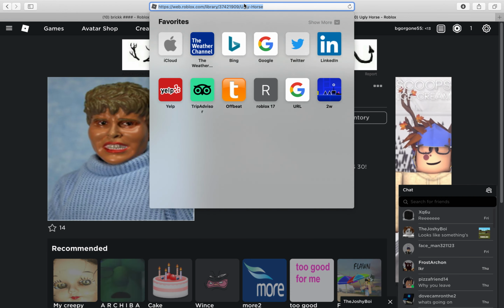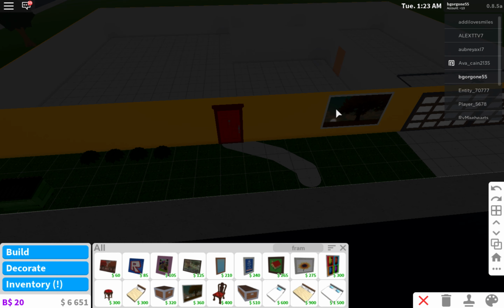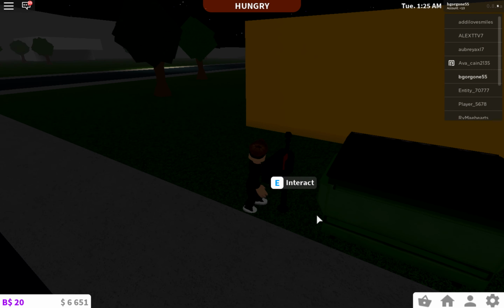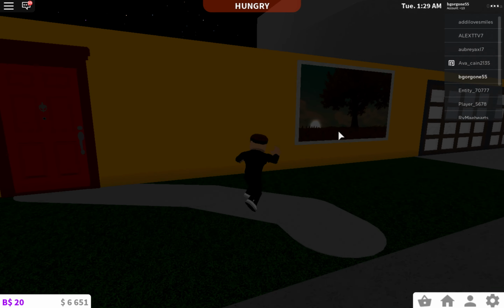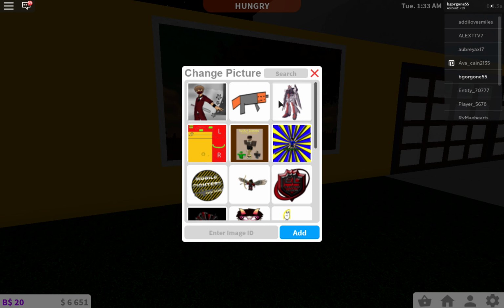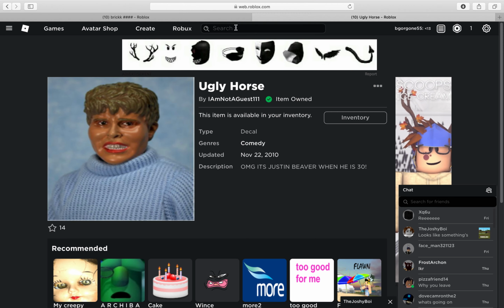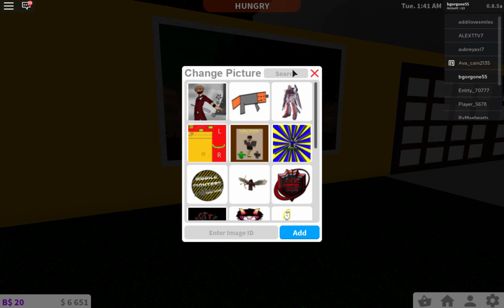Okay. What are we gonna do? Copy. Now we go back to Bloxburg. Stop for a bit. Get my stupid thing out of the way. Change picture. Get the E. Aw. Okay, what is it? 37421.